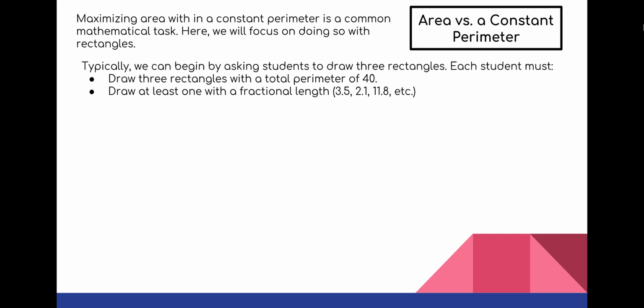We're not going to tell students at this point that those fractional lengths are only there to serve a conversation and will not be included in our table of values. The reason for including fractional lengths is to get students to understand that the variable for length and the variable for width are continuous and that they will not be discrete values. But we only want the integers because the integers are going to help us reveal patterns in the table of values and build the expression.